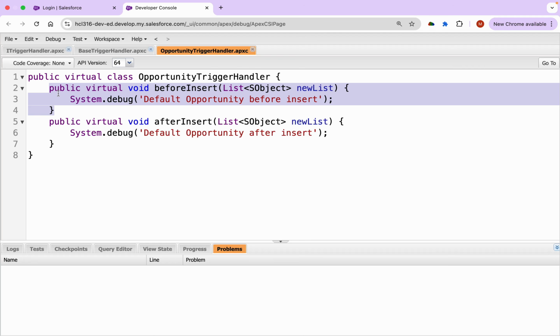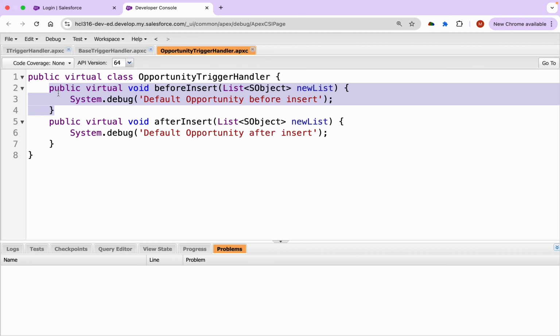But for the rest of the 10% of the cases, you will override it and you will use the split opportunity trigger handler method written inside that. So virtual is very useful in such a situation where you have multiple executions and you have different ways to deal with the same thing, and it is not mandatory for you to override. It depends on when you need it and when you don't, and it is up to you.